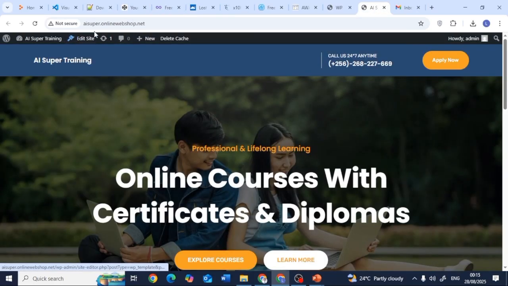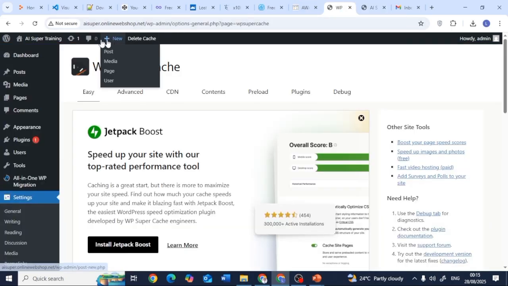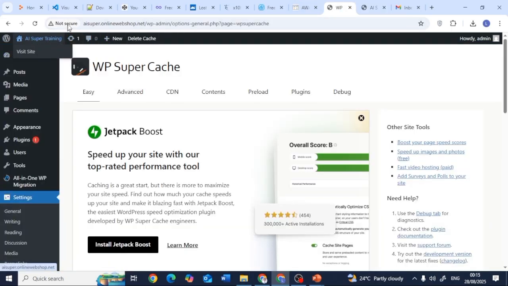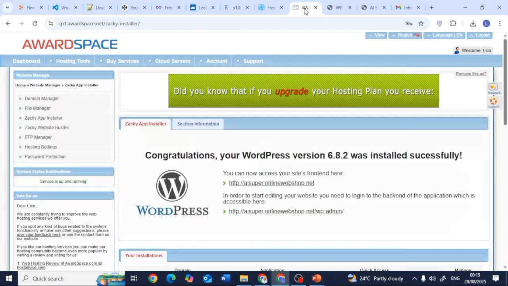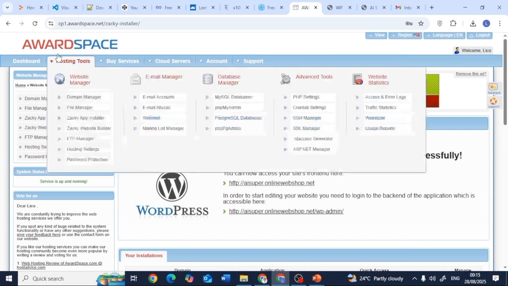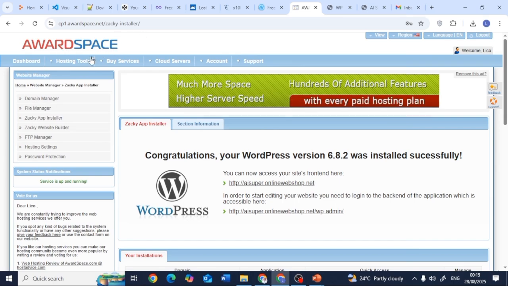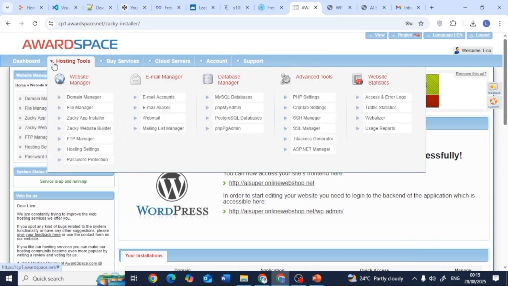However, what we use just now is called AwardSpace. So AwardSpace is quite easy. So once you sign into AwardSpace, you come to hosting, you go to domain manager. After bringing in your subdomain, you go to file manager.